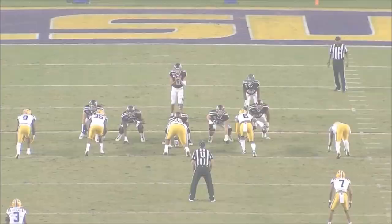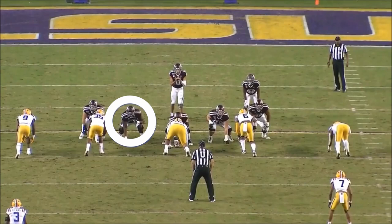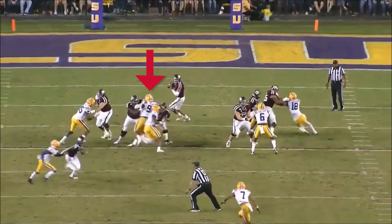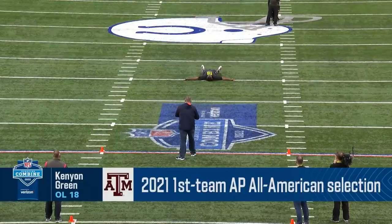This clip is a great example of both. Green is lined up at right guard and he initially looks at number 35, who is in the gap to his outside. As that defender loops wider to the outside, Green looks back inside and flattens the defensive tackle who is trying to penetrate his gap. Picking up stunts like this shows a high level of processing and balance, both of which will serve Green well at the next level.